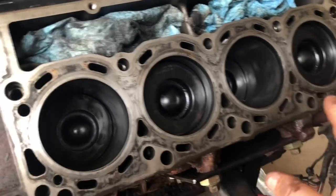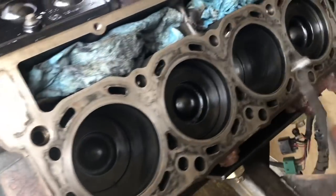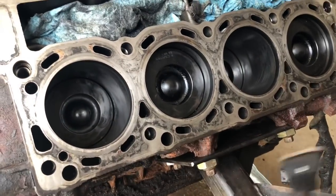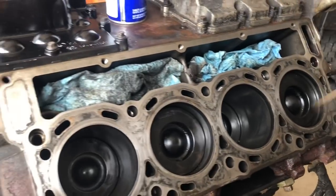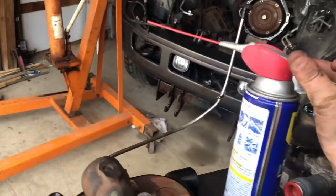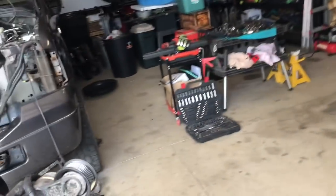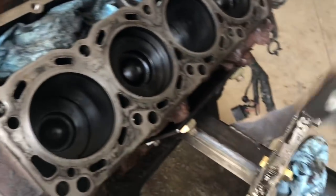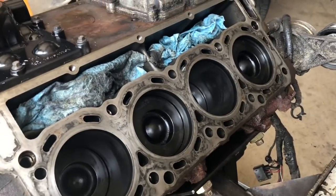I will go back over with the razor blade, get a new razor blade. That's what I always do. I'll put a new razor blade on the end, go back over this nice and easy, make sure I got all of the grit off of the block. And then we'll go on to using some brake clean and making sure there's no residual oil on this block. So a little bit of brake clean. We're all done with the WD-40 now, so we can put this away. But we're going to go back over with a new razor blade, and then we'll get some brake clean. We'll clean this up even more, get the Scotch-Brite pad going again, and we'll see if we can't get this even.